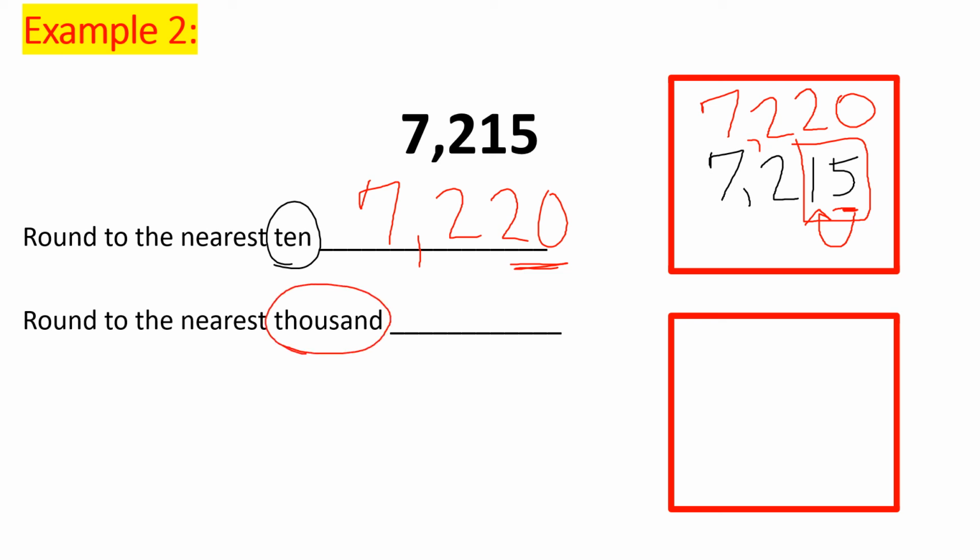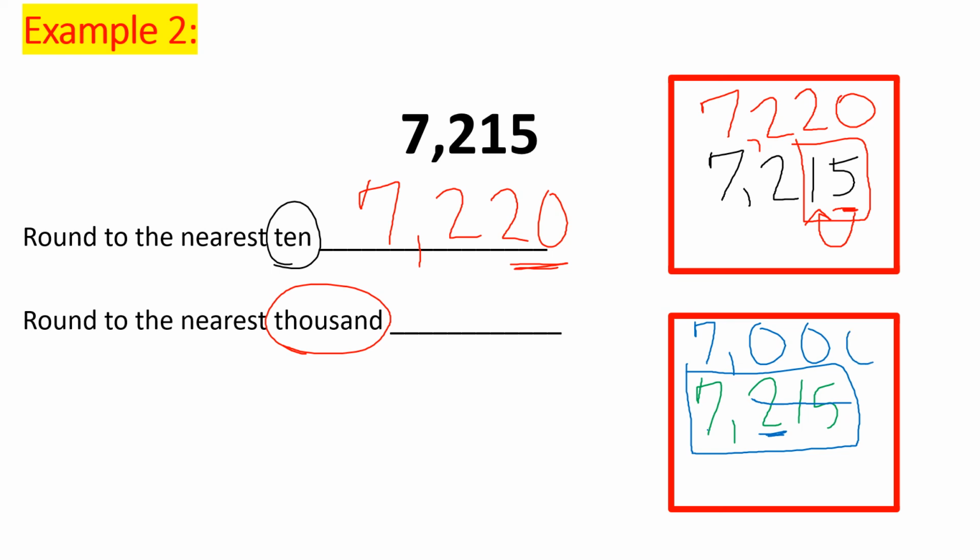So I'm going to go ahead and write my number again, my working number, 7,215. And this time I'm going to box in all 4 numbers because we're in the thousands place. And I'm going to go to the hundreds place right here at the 2. And the 2 is going to give me directions on what the 7 should do. Now remember that 5 is my special magical number that bumps things up, right? 5, 6, 7, 8, or 9. Well, I have a 2. And a 2 says, you know what, just stay in the thousands place, just where you're at, and everything behind that becomes a 0.